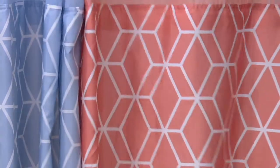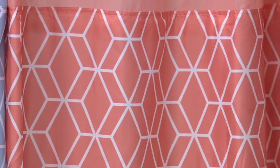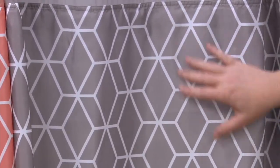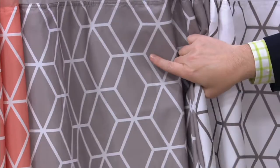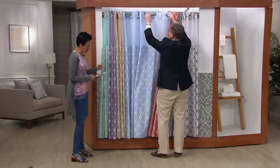Such a great hot color for spring and summer is this coral. I love the coral. It adds a real punch. It adds a jolt to a bathroom. And then our two other neutrals, we have gray, which is so popular in women's fashion and in the home, but now you don't have to paint your bathroom gray. Simply pop this up. And then the reverse of that is the white. The gray has the gray background with the white design. The white has the white background with the gray design. Super pretty, and when it comes to length, these happen to be 71 by 74.